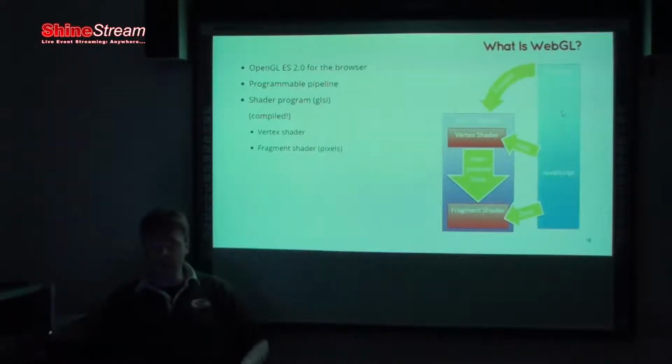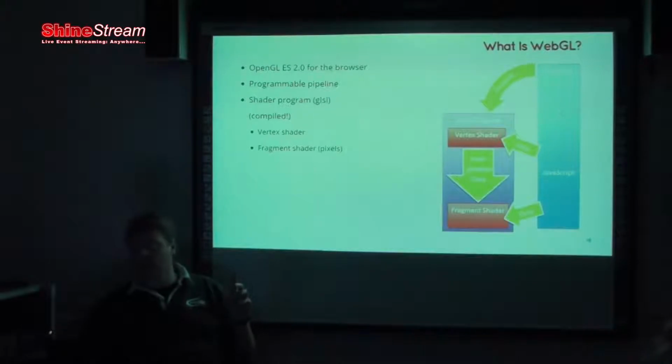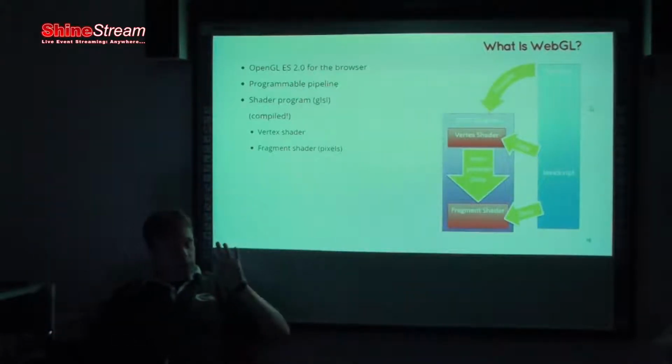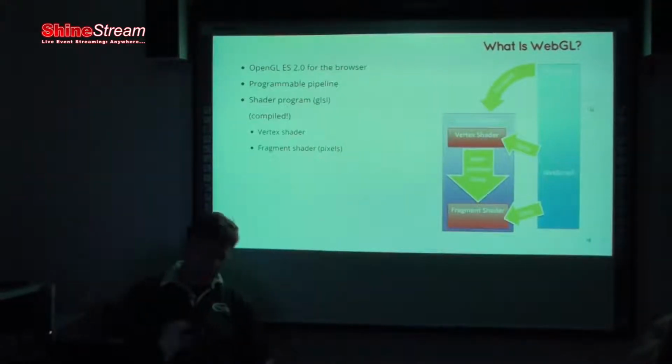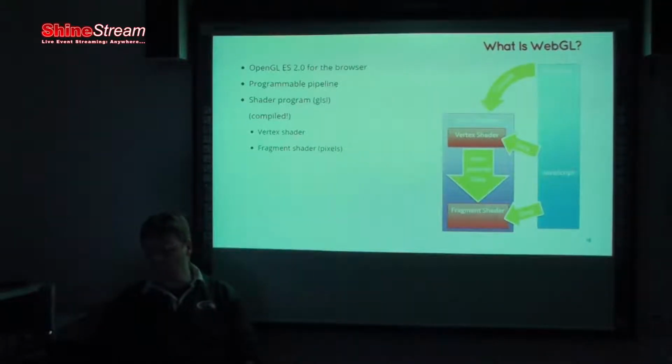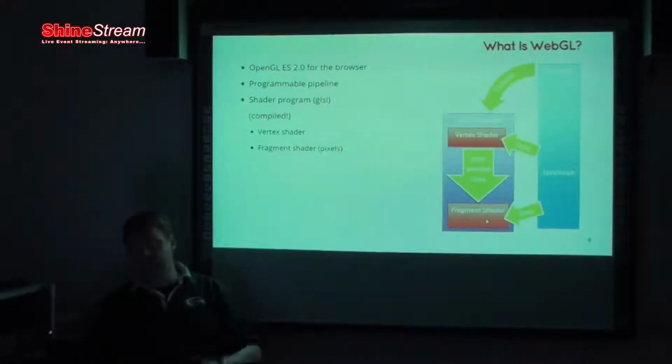What you then do is you write a GLSL program using the GLSL language, and that's a separate program that is compiled within the browser and put on the GPU and run. So you've got your JavaScript app, whatever, and then you actually have an app on the GPU, and the two have to talk. So there's actually a way to communicate data to and from the GPU. It's never a good idea to read data back from the GPU because it's very, very slow. You want to have as few calls as possible.